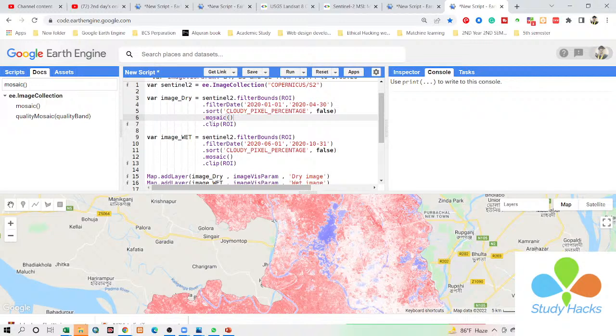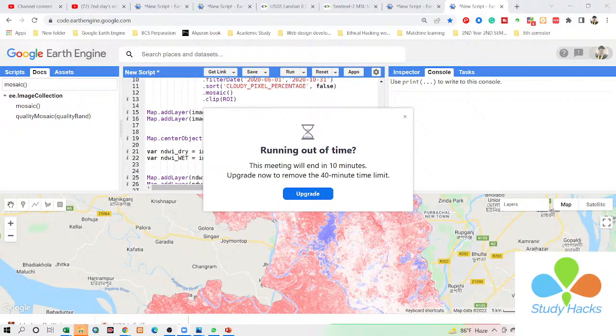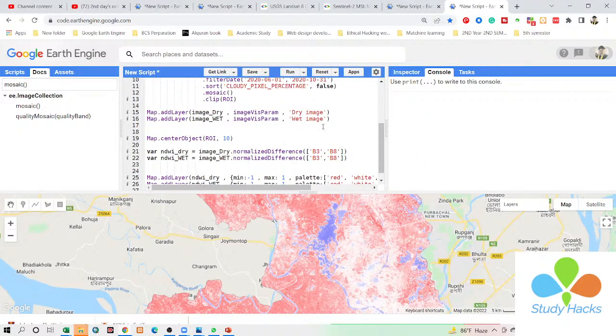No. In that case it takes the average pixel value of the 4 images, but here it does not take any average value. Before, when I used the median, it took the median value and got the median image, and when you take the mean, it calculates the average pixel value and we get the image, okay.